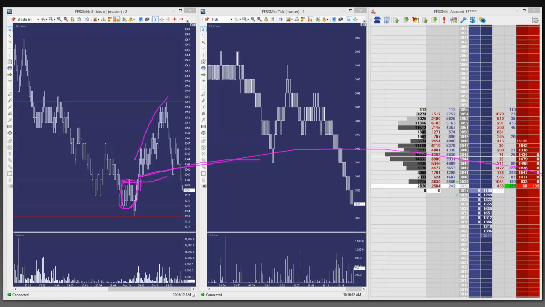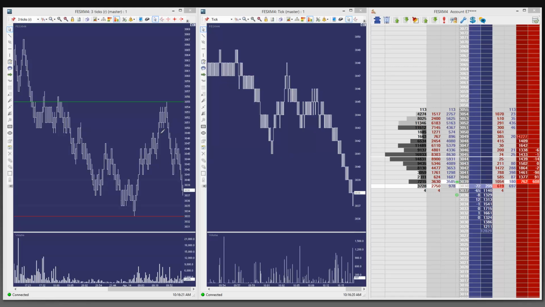Another obvious thing, and people worry about, well, I don't know where I should take a profit. What do I do? Where's it going? Do I need to know what happened yesterday and mark that line in so I can take it off there? Don't worry about it. The market shows you.